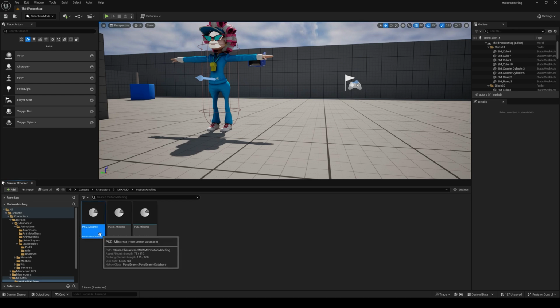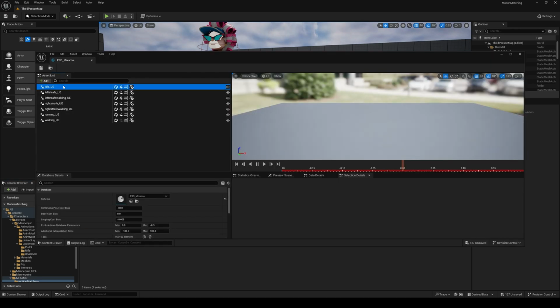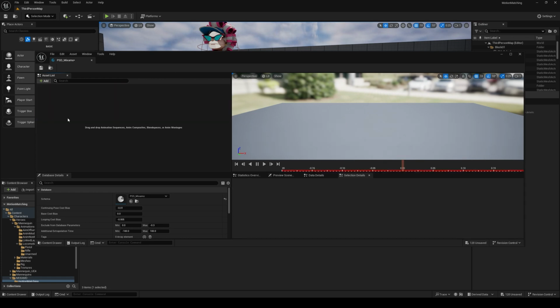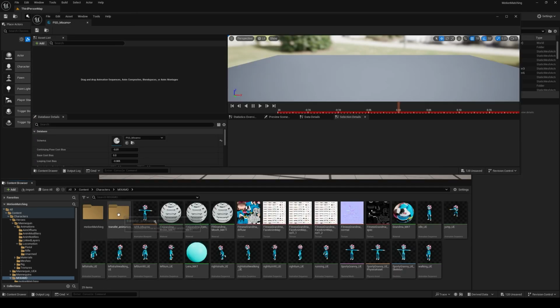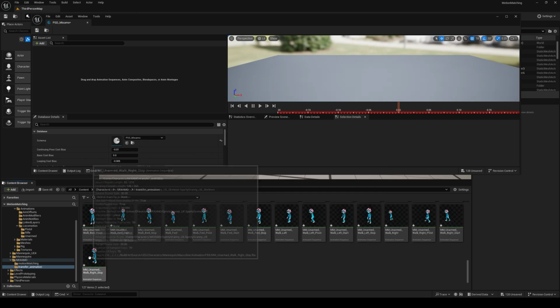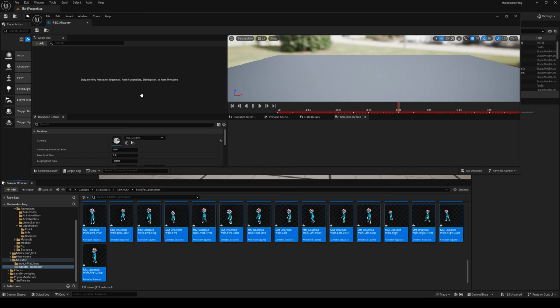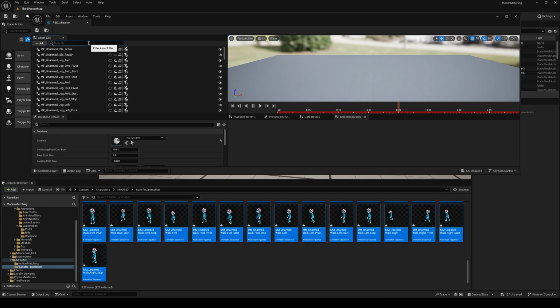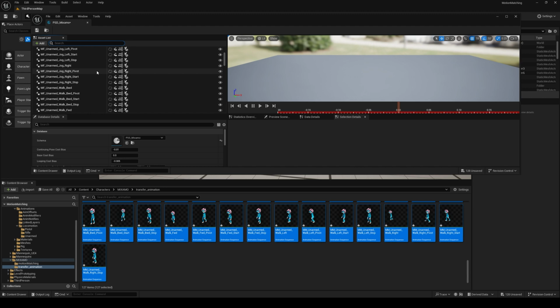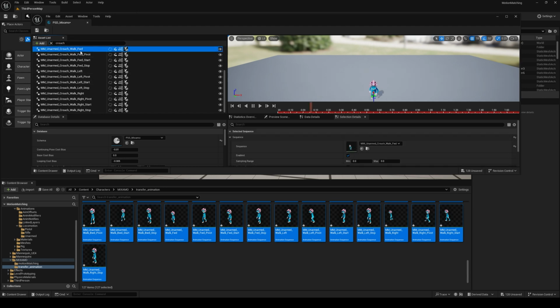Now I can open my motion matching database, delete the existing Mixamo animations, and add the Lyra animations to this. So I'm going to navigate to the folder, Mixamo, transfer animations, shift select all of them and just drag and drop them in here. We are going to go ahead and delete the turn animations and the torch animations because we don't need them right now.